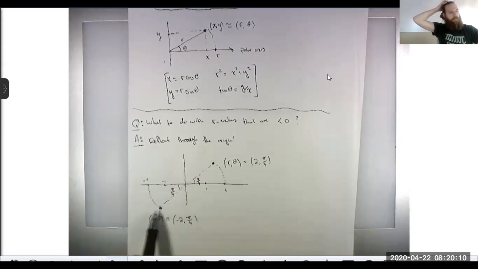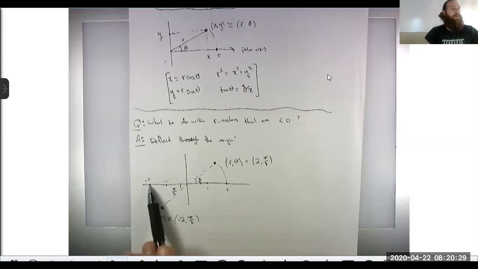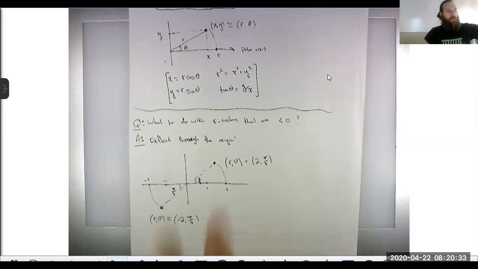The geometric relationship between the two is that they're symmetric about the origin. If you wanted to graph this, if you were given this right away, what I would do is graph this, or at least think about this, and then reflect him through the origin. But the alternative is to walk out in the opposite direction. You could walk out along the negative horizontal axis 2 units, and then rotate in the normal counterclockwise positive oriented direction by pi over 4.